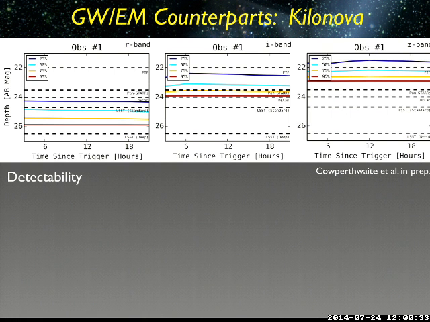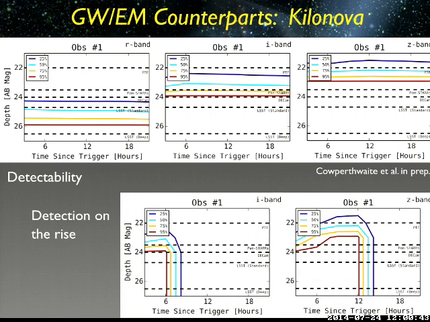Okay. Now, if you want to actually catch these sources on the rise, you can measure the rise and the peak brightness and get detailed measurements, it becomes a bit more challenging because you still need to image a very large area, so it takes time. So we've done essentially a Monte Carlo simulation where we asked, in order to not just detect the source, but to capture it on the rise, what kind of observation do you need to do? So for example, in this reddest filter, you need to start within 12 hours and go to magnitude 22. If you want to do it in I-band, you have to start within 6 hours and go to magnitude 23.